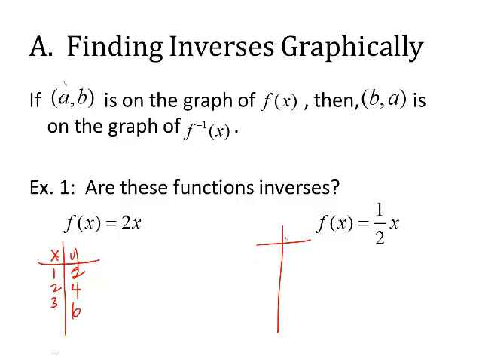So over here, my x's will be what were my y's over here. So if I put in a 2, a 4, and a 6, let's just see if my y values come out to be what my original x's were. If that's true, then these guys are inverses. So let's just see. 1/2 of 2 is 1. 4 times 1/2 is 2. 6 times 1/2 is 3. So you notice in our two tables, x and y's have flipped places. So yes, these are inverses.